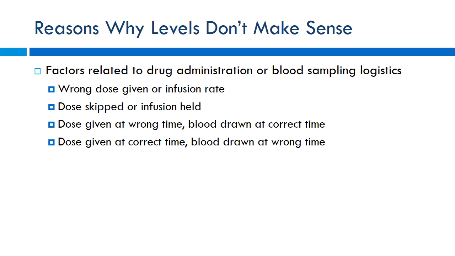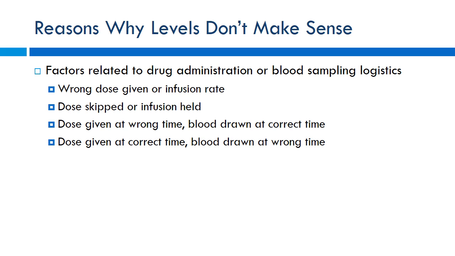So one thing is, was the wrong dose given, or maybe the infusion rate was wrong. You run into this more from the hospital standpoint, where perhaps the wrong dose was administered, it was either made incorrectly or diluted incorrectly, or perhaps the drug was given over too long a period of time or too short a period of time. Those are the things you want to find out.